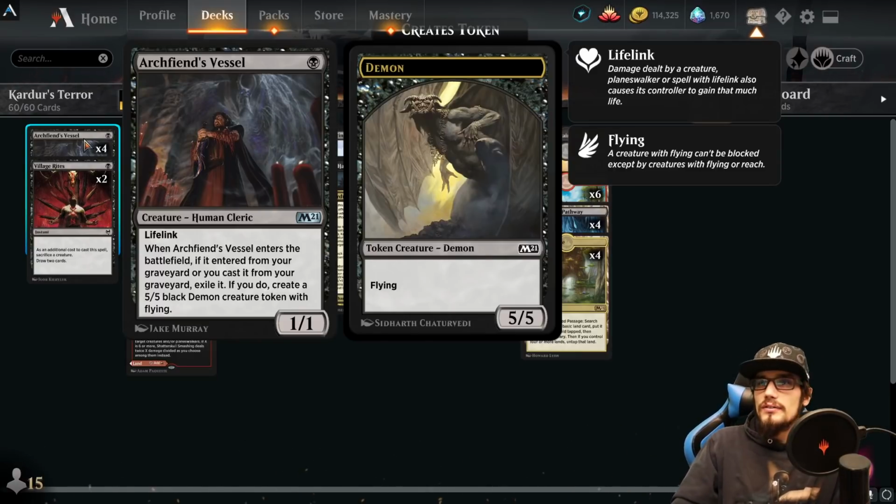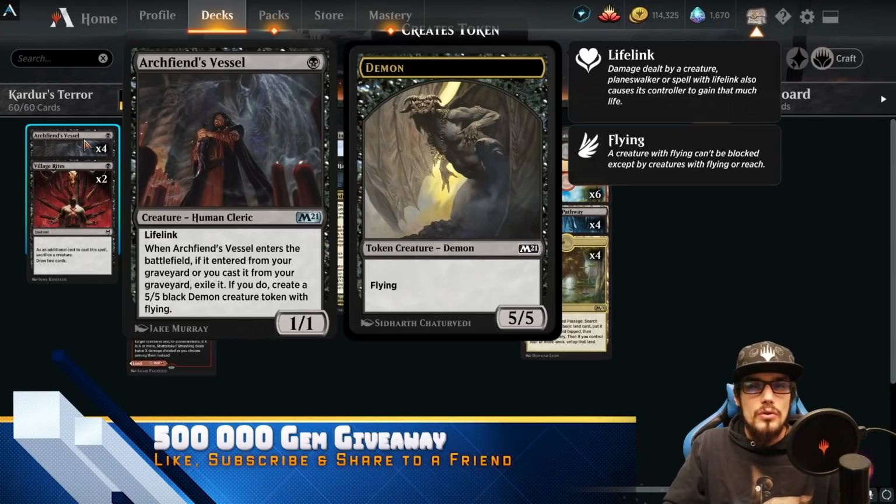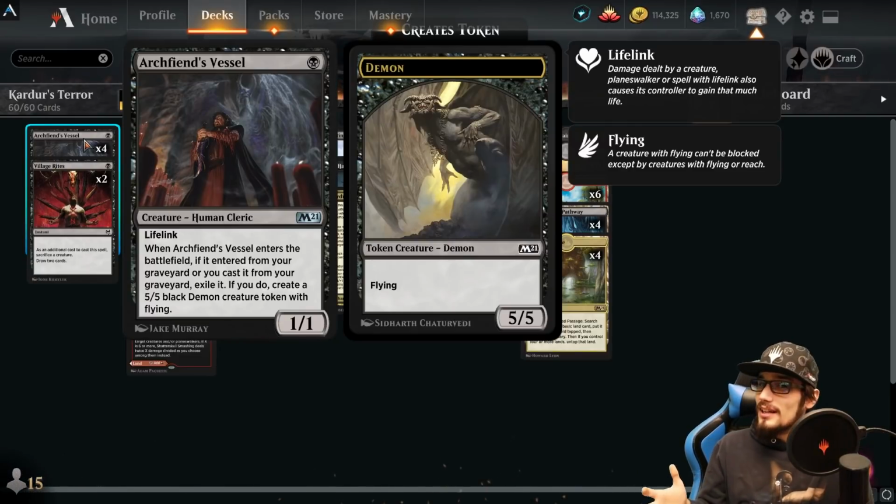I really like Archfiend Vessel, and it's just something to play early on, right? It stops your opponent from just attacking you all the time because they know that it comes back as a 5/5 flyer, and if they don't have an answer for it, they might just not attack and leave it sit there, right?